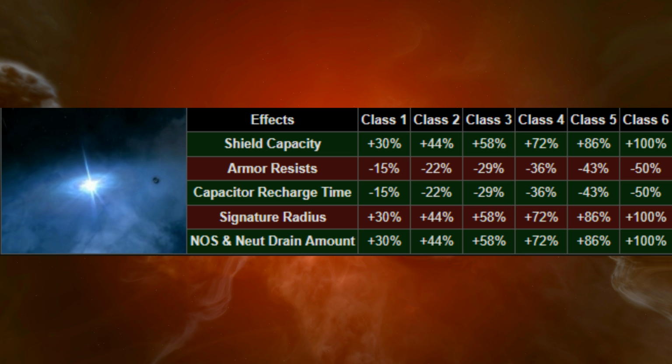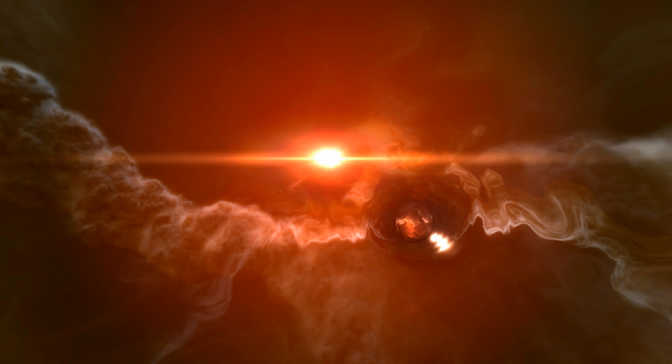Each class, for instance, here in a class 1, its base is 30% for shields, minus 15% armor, minus 15% recharge time, plus 30% signature radius, plus 30% neut amount. That will go up, increasing in regular intervals up until its max. So keep that in mind when you're in a C1. You're not in a C6. You need to be careful. You need to be aware of these exact numbers for the class space you're in.